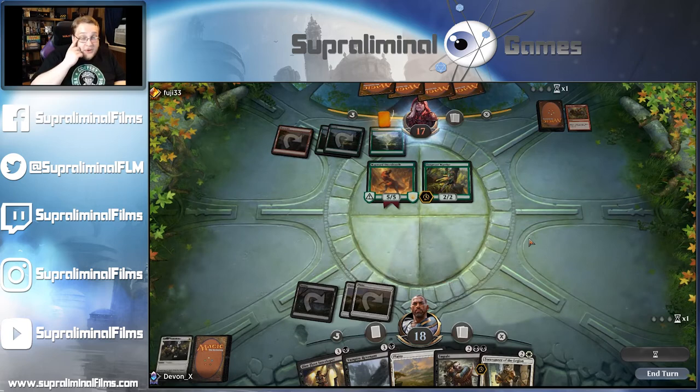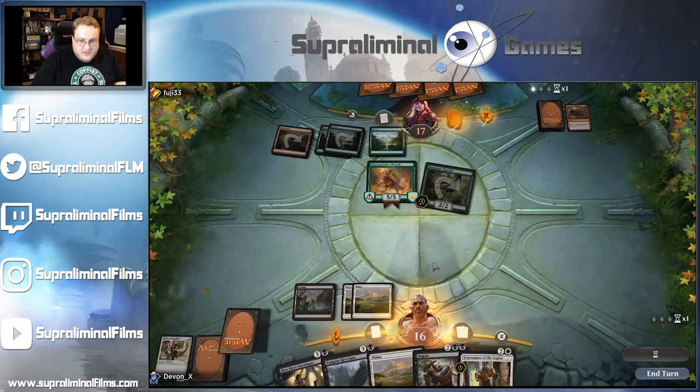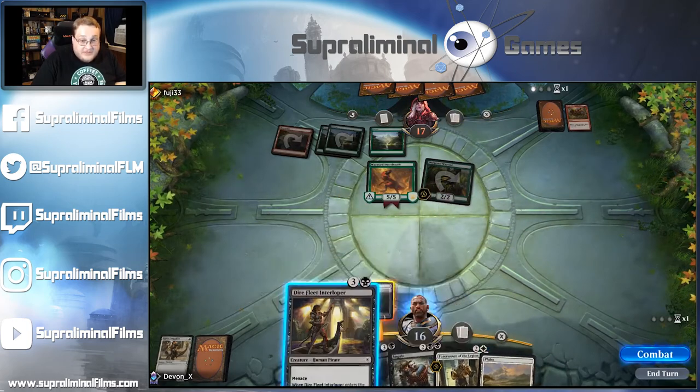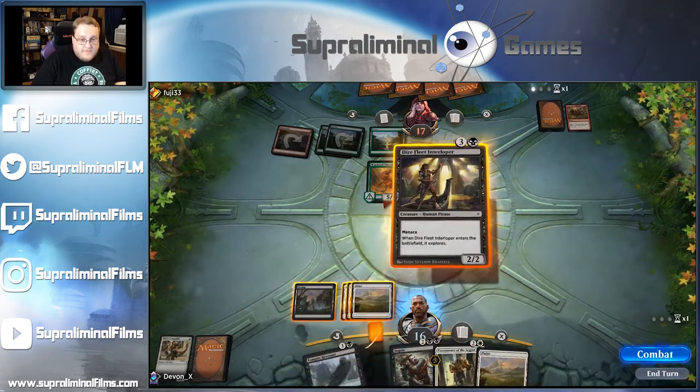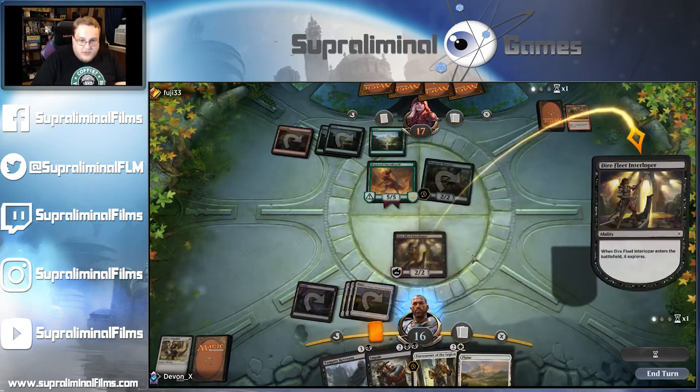So again, we get domed by people dealing a bunch of damage in small increments across a large swath of things. So that's not great. We can definitely see a little bit of a hole in our plan, and that is low toughness. So let's go ahead and Interloper.